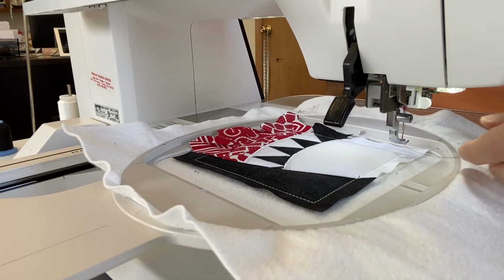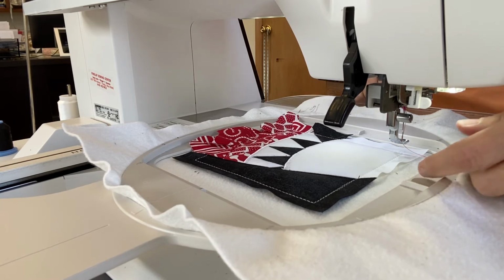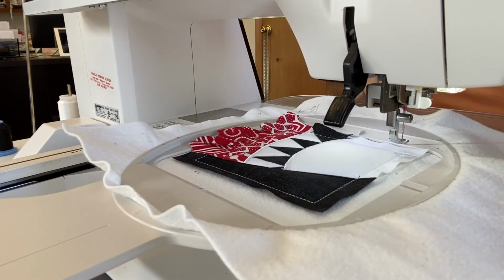Now that we have our backing on, or maybe not if you're going to add your backing later after you have it sewn in sections, but if you do, then you're going to match your bobbin thread with your needle thread, and it can be any color of your choice. If you're going to add your backing fabric once you have some blocks sewn together, then you can still continue with embroidery bobbin thread.